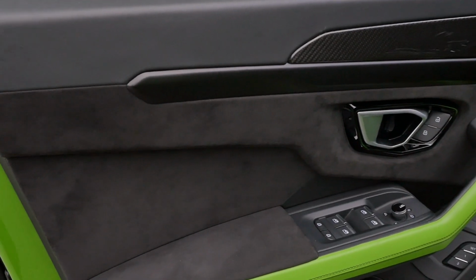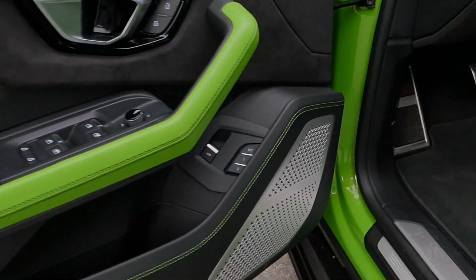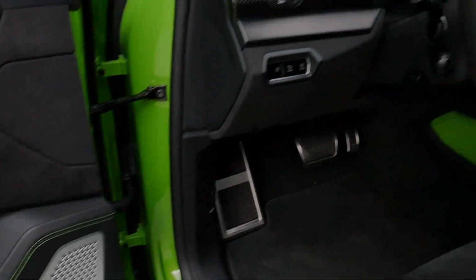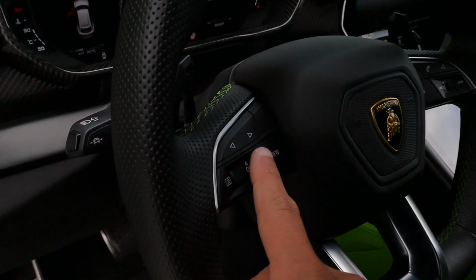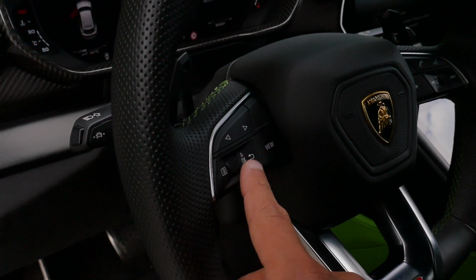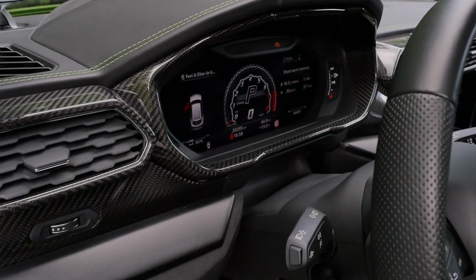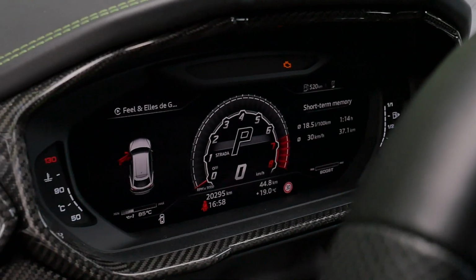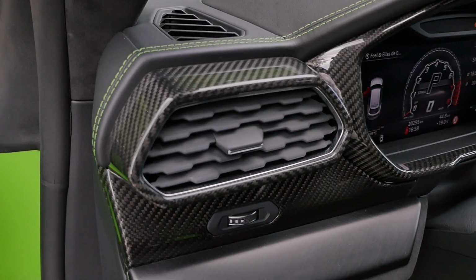frameless. In these Pearl Capsule models here, a lot of Alcantara use, already the inside of the doors, Bang & Olufsen sound system. And then we do see a lot of Audi, for example here at the steering wheel. We know these controls, and these are real buttons. Glad to have them indeed, and not so many capacitive BS. Digital instruments, this is a base view, soon more to that. Carbon fiber use here also at the interior.